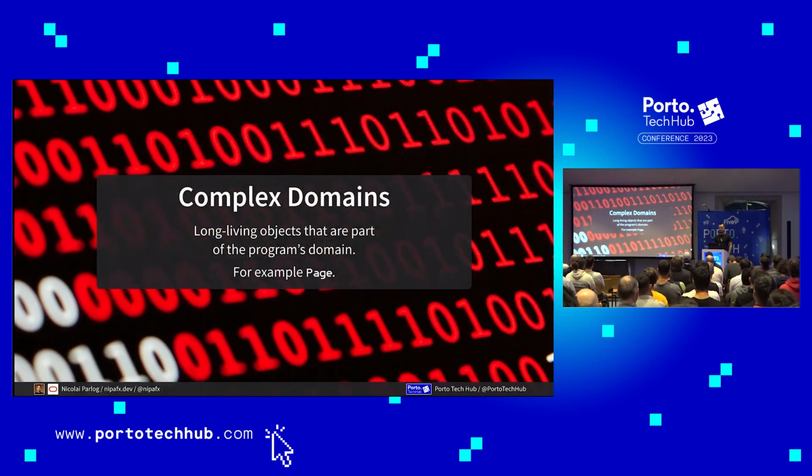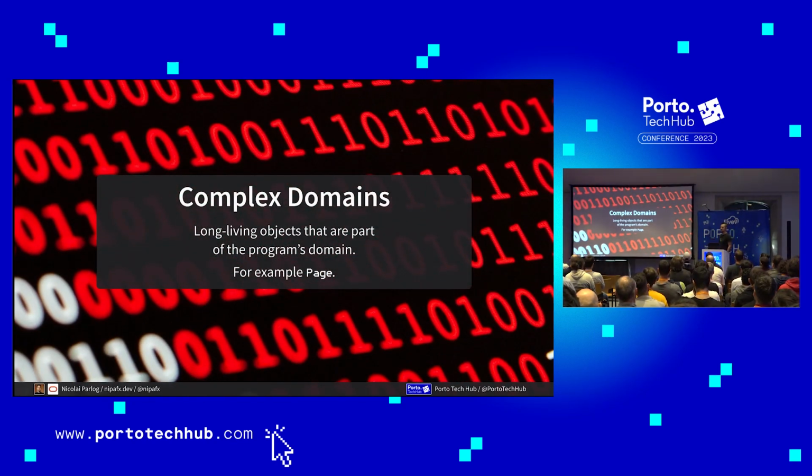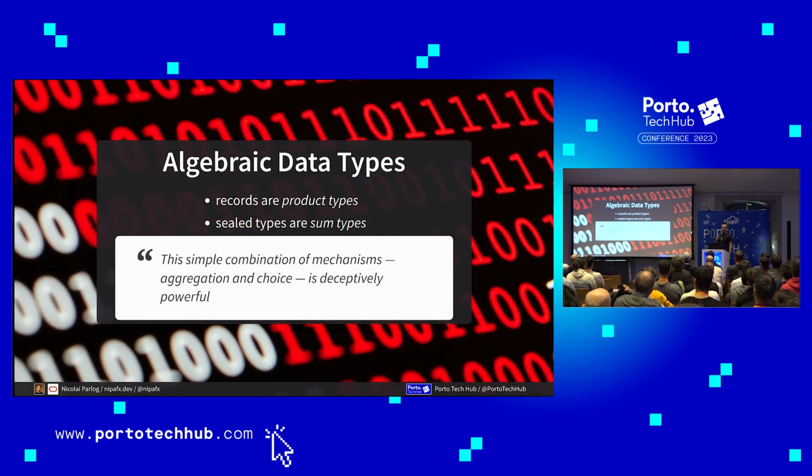But you can also use this for more complex domains, which is what we've been doing on the example page. Page was terribly complex, right? But it was like a set release of this entire little demo project that I built, and it's separate here as well. There's a concept called algebraic data types, which I'm going to skip past. If you've ever heard that before, or if you're interested in that, we have that now in Java. Records, all types, sealed types, sum types, and combining these ways to put stuff together easily and to model alternatives. It's very powerful. It's simple but powerful.